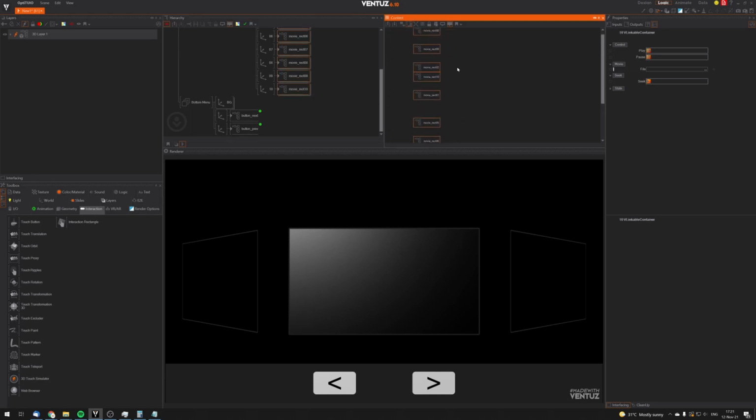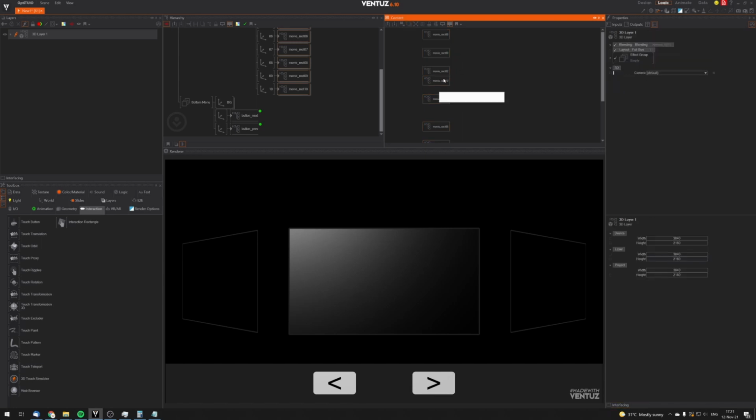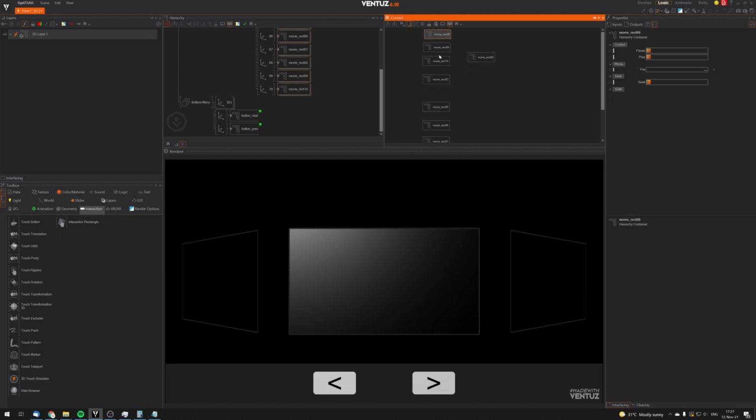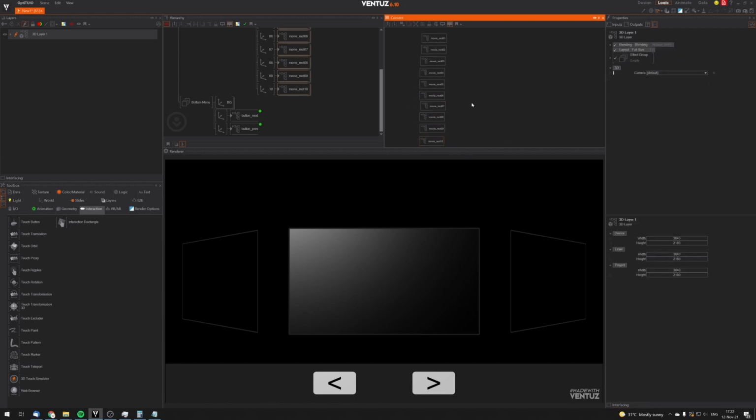And you can see Ventuz brought it now because I pressed and held select, shift, brought it already here over to my left side. But you can see it's not in the right order. So let's fix that quickly. Let's bring these guys up here. So maybe now we can do it a bit more easily. So 6, 5, 4, and 3, 2, 1. Okay, this is now already a bit better. Now it's kind of better organized. It is how it is, but you will get your head around it. It's pretty simple.